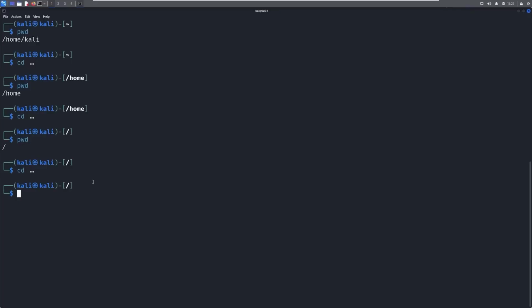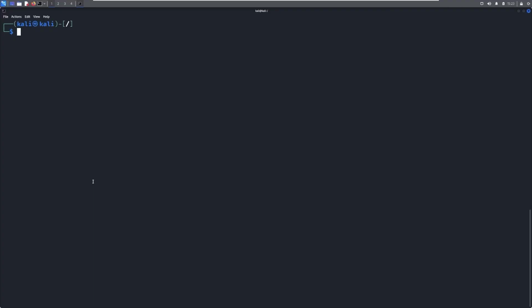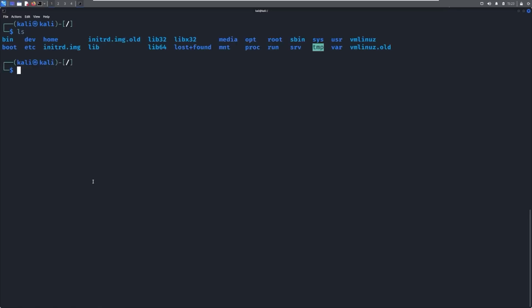Now I'm going to clear my screen. If you want to clear your screen, you just hit Control-L like that, and that'll clear the screen. And from here, we are going to look at what is in our base folder. To do that, we can use a tool called list, which is ls. So from here, we can see different colors and different things. We can tell based on the colors, though these color schemes are not the greatest in the newest Kali Linux, we can still see, hey, this darker version of blue is actually a folder, whereas some of these other things are files.